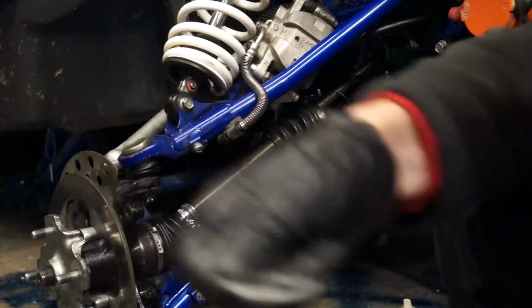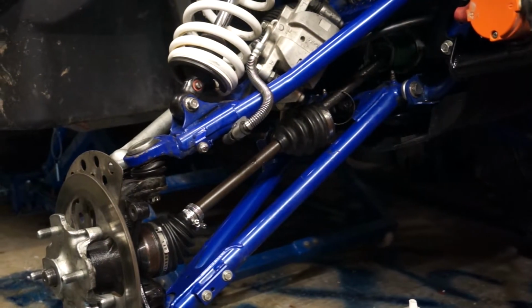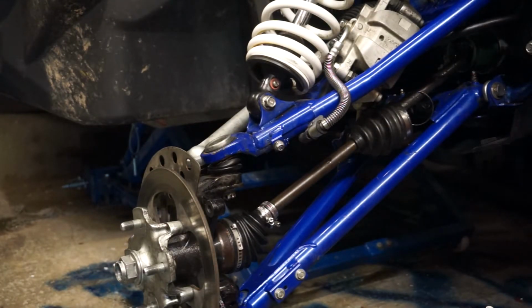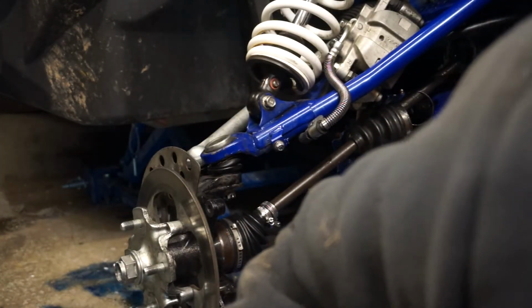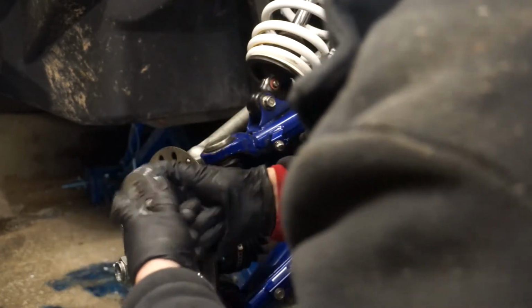Again, don't forget your washer. And then your big stake nut on the end. I'm just going to draw that on with a 1/2 inch ratchet. For now, I'm not tightening it up at this moment. Again, it's another one of them. Tighten it up once it's on the floor.